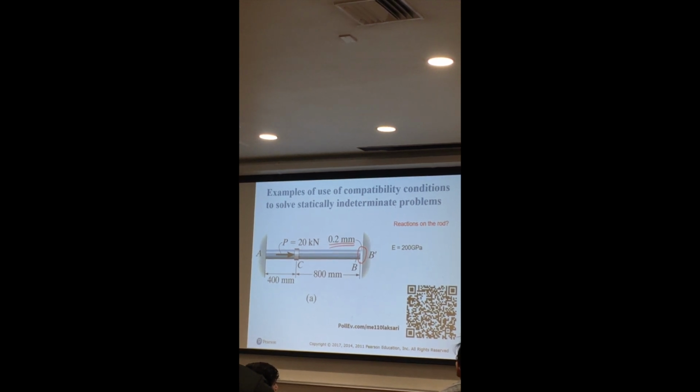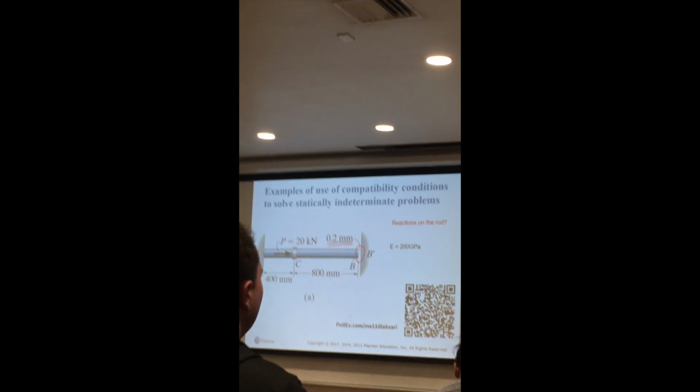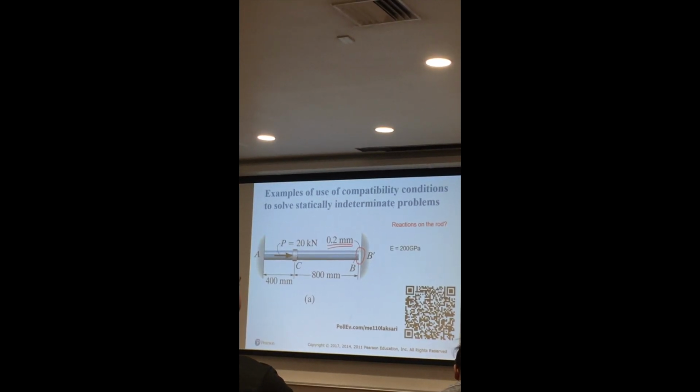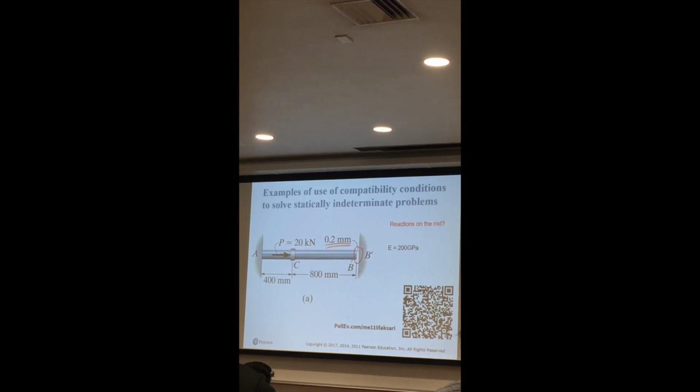Up to 0.2 millimeters, it's as if point P prime doesn't even exist, right? Up until that point, this bar doesn't even recognize that it's there. It's at that point where you have a resistance for elongation. You have resistance, aka the reaction force that you have. Okay. All right.